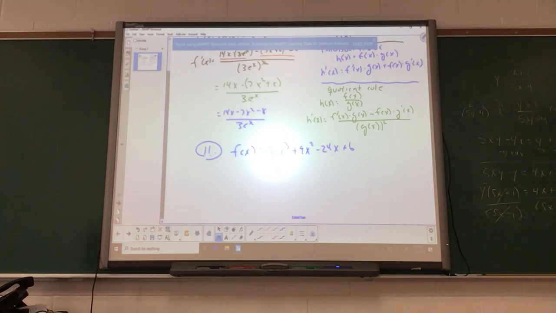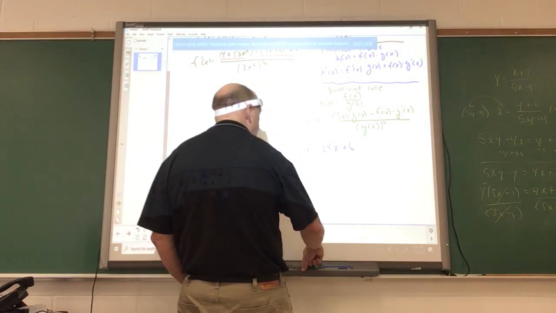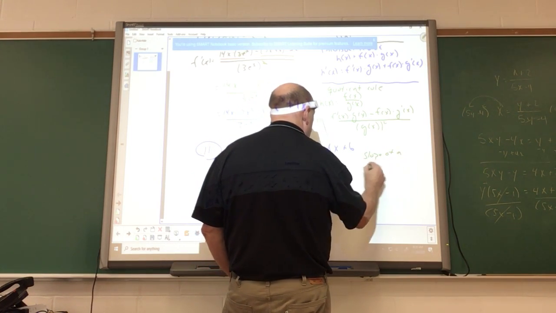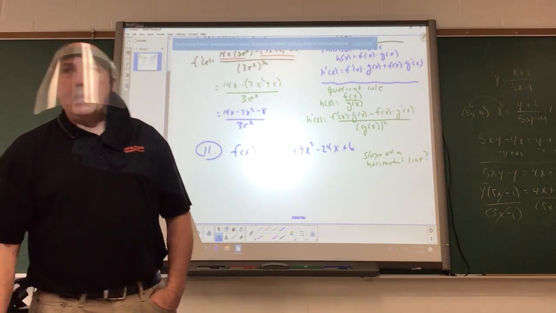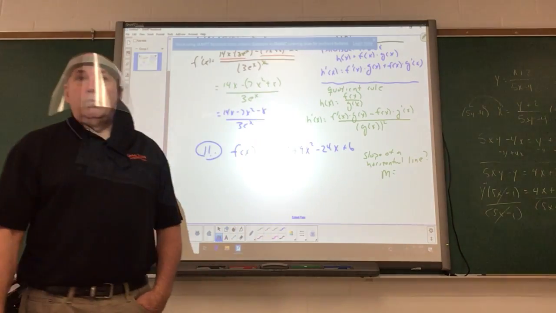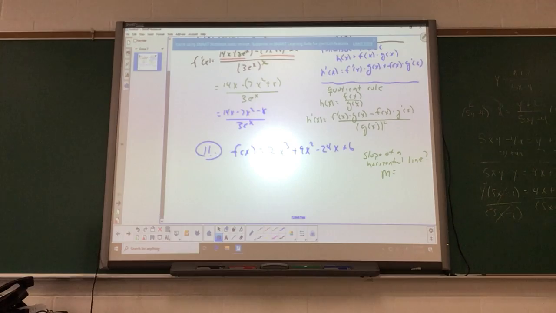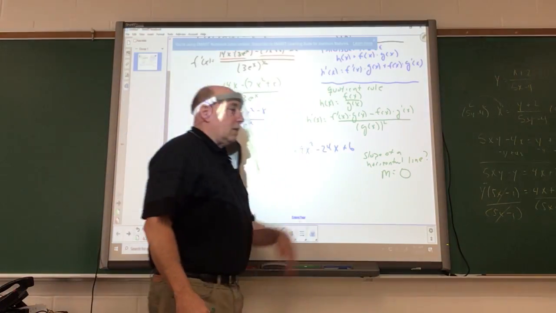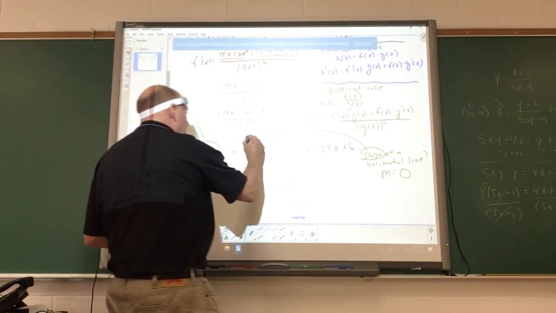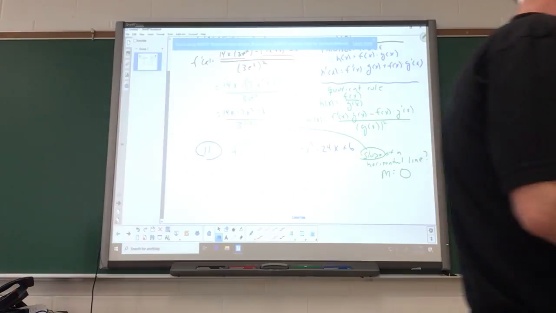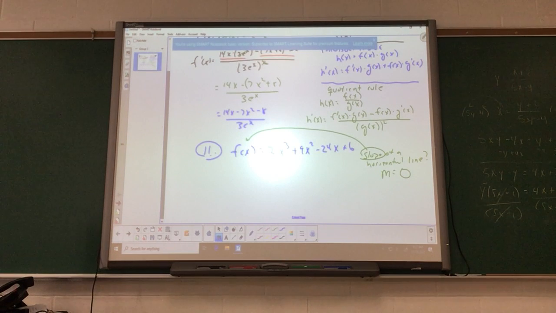What do we know is true about the slope of horizontal lines? If I have a horizontal line, what is the slope of a horizontal line? What's the slope of it? Anybody? 0. The slope is 0. If I have a horizontal line, the slope of a horizontal line is 0. Well, how do I relate slope to a function? When I look at a function and I want to find slopes of tangent lines, what do we have to do with a function to be able to find the slope of a tangent line at any point? Ozzy?